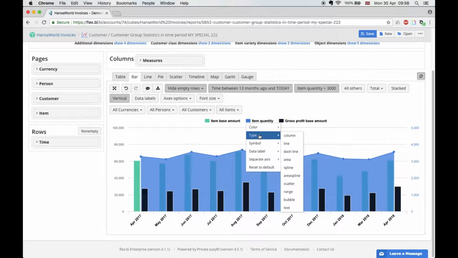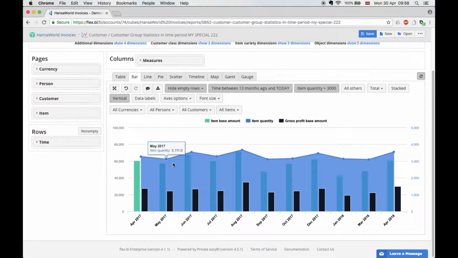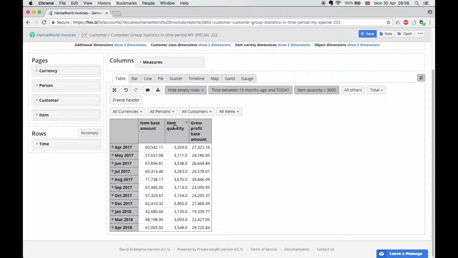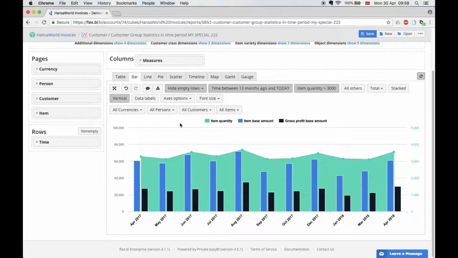If you want to know more about the types, I would recommend going to your account and trying all the options out. Let's say I don't want this to be on top of the item base amount, so I will switch back to table view. I will drag and drop this to the back, and if I go back to the bar chart view, I can see that it's in the background now.